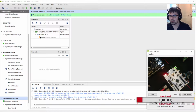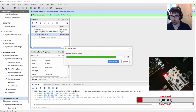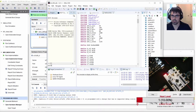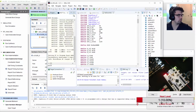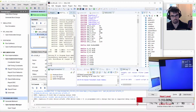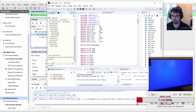There. Okay, let's program the device. Program that. Yeah, that's the right one. And then we're going to go to the SDK, go to runtime configurations, because I'm pretty sure this one programs to the old one, and hit run. So we should have our little... Sure, it's not going crazy. Okay, looks good. Let's load in an image real quick.